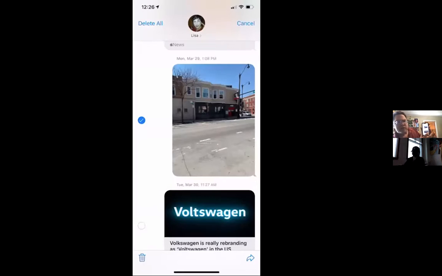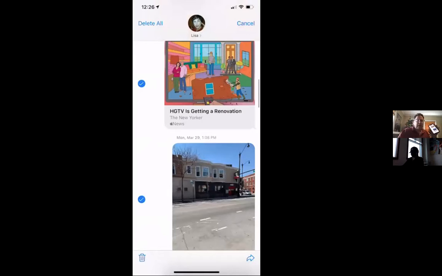And you see how now there are little circles on the left with a check mark. They come back. So go ahead and try again. We're pressing and holding. Go ahead and let go. Try again. We're going to hit more. And so now we've got that check mark. Then there's a trash can at the bottom. Tap on the trash can. Select any of the ones you want. You could select multiple ones here. They give you the circles. So you could select that, select that, select that. Hit that trash can, and then it's gone.